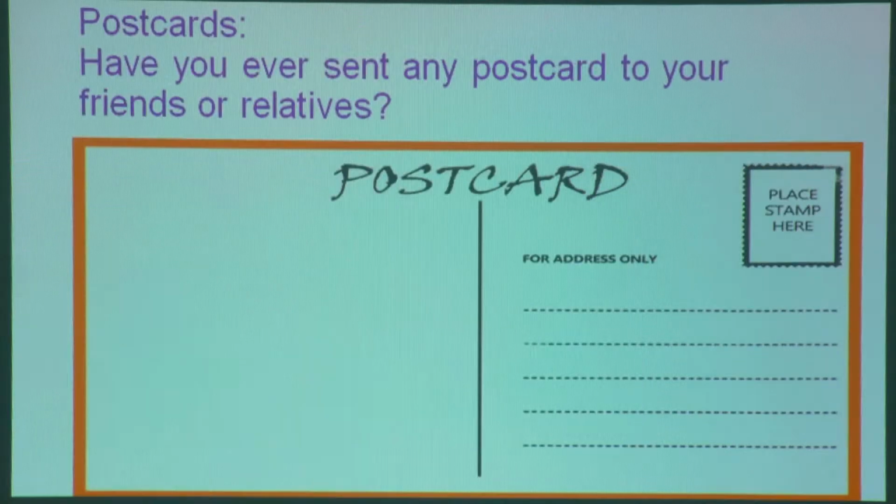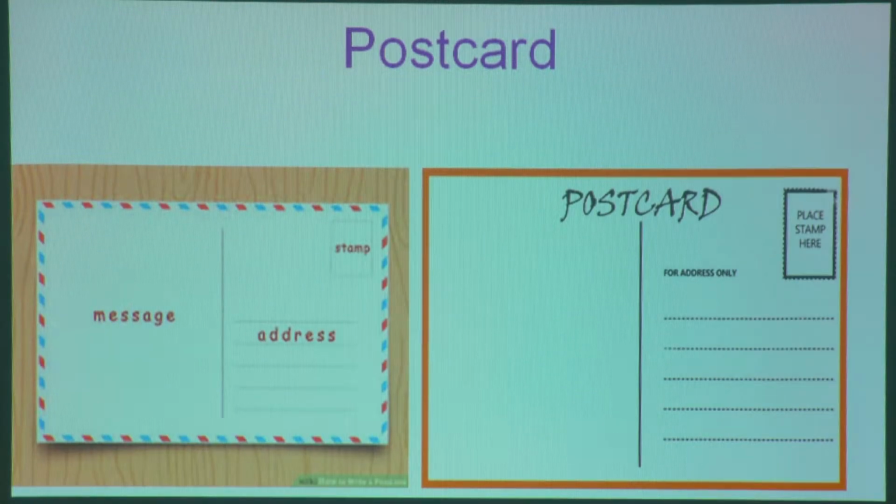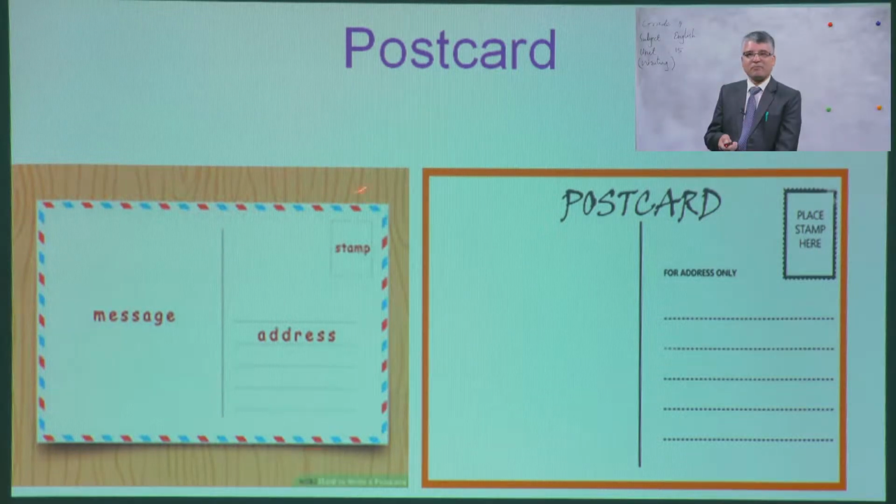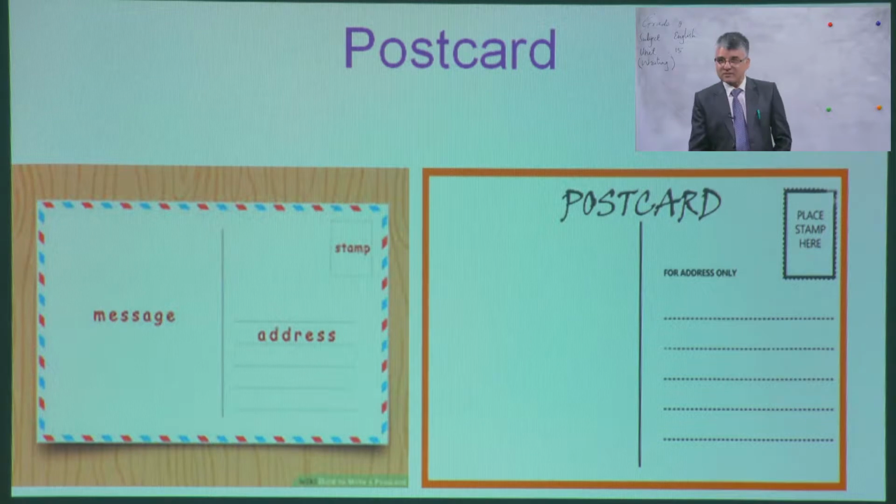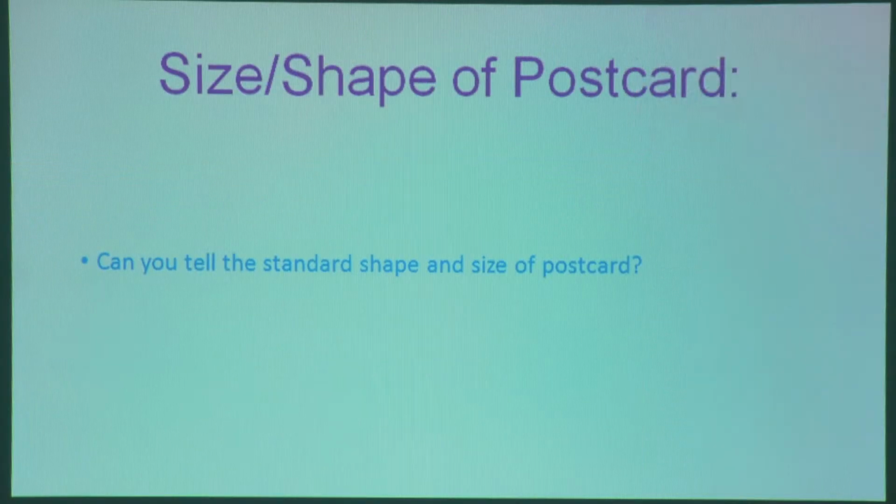This part is just for the stamp, right? So this is the part for the address. We will be writing the message here, and you can prepare your postcard in this way. It looks as if it is an envelope, but it is not an envelope. These stripes are used for decorating the card, right? So let's go into detail again, and before that, we will discuss the size and shape of a postcard.